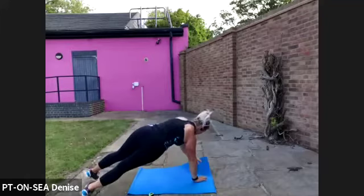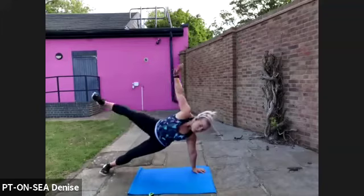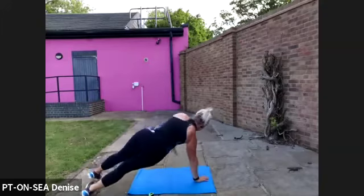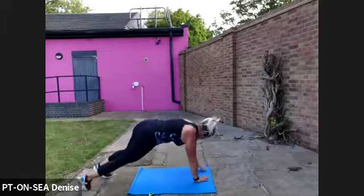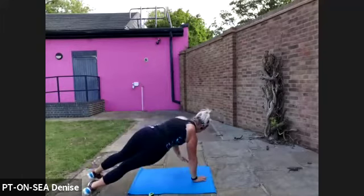Engage your core, squeeze your glutes. Nice and controlled movement. Lovely, engage. Squeeze. The worst that happens is you're gonna sit on your bum. Engage, rotate, halfway there.